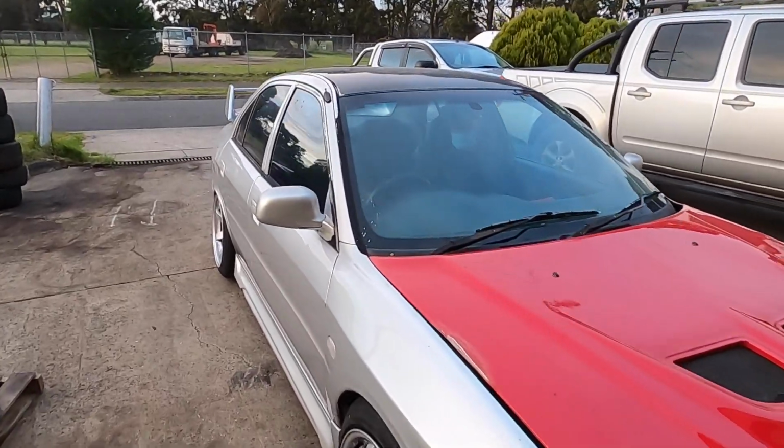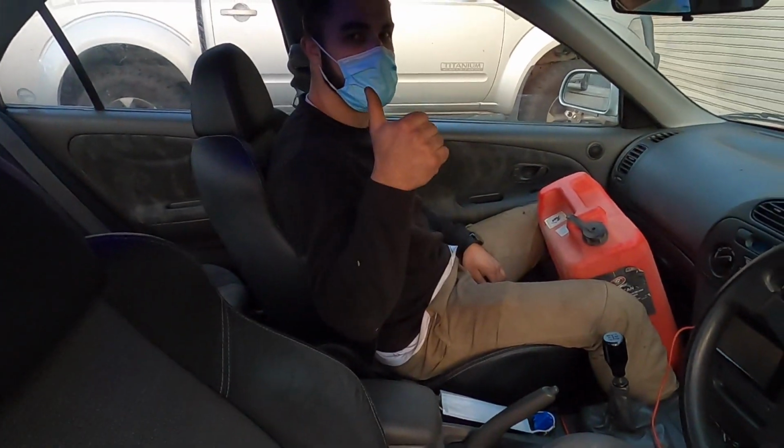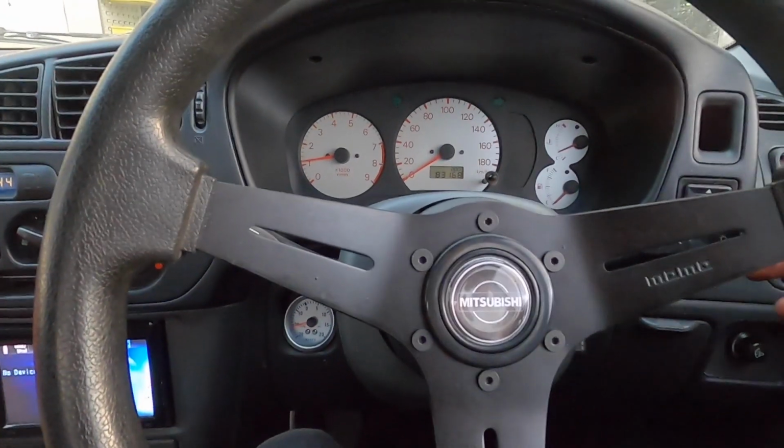Let's go. And guess what? I don't actually have to wear my helmet because Dan's coming with us. Hi. I'm ready. Let's go. New spark plugs. Should love life. Boost gauge, which isn't wired up with the light yet.